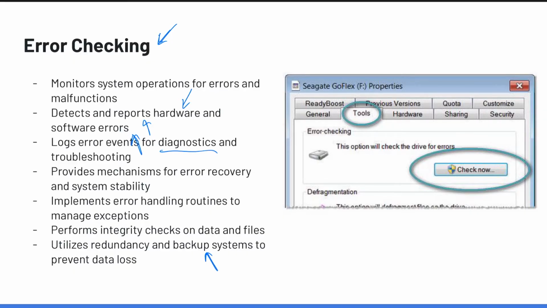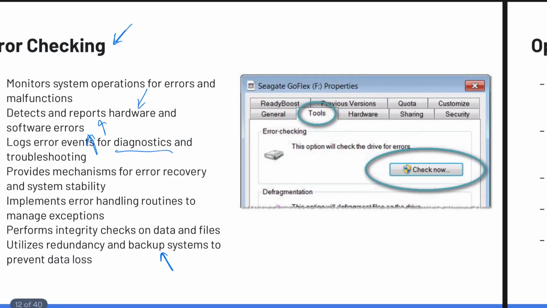So backing up data basically means copying all the existing data on your computer to a different location. That could be either in the cloud or on another hard drive. This is so that if something goes wrong with your computer, you can take your computer's data from that other storage location, quickly upload it to your computer, and still have a working version of your computer that you can use. And that can be part of the error checking functionality.